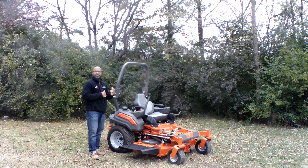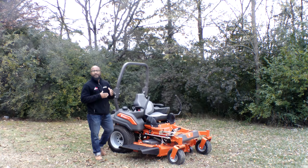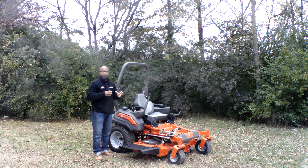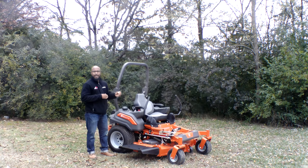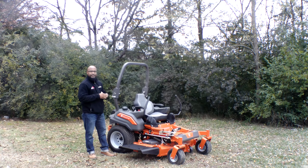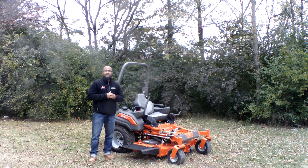The hydraulics on this unit are the Hydro-Gear ZT-4400s, and the warranty on this unit is five years or 1,250 hours. This is a great unit for small and medium-sized yards — it gives a great cut and has been real popular for Husqvarna. They've got a nice aggressive look to it as well. If you guys have any further questions, definitely give us a call at 615-641-7720, or you can reach us on our website at SLEequipment.com.